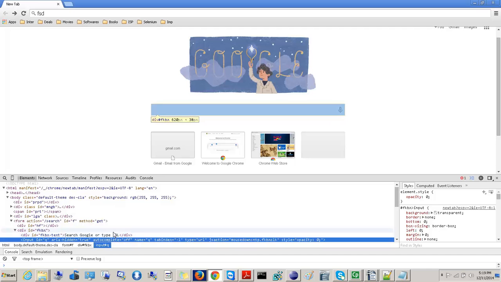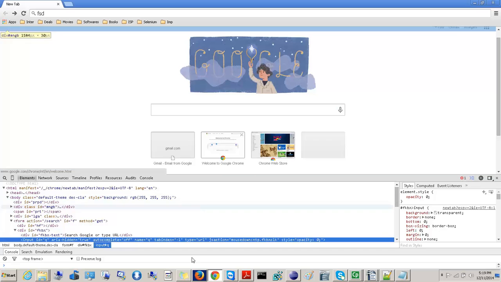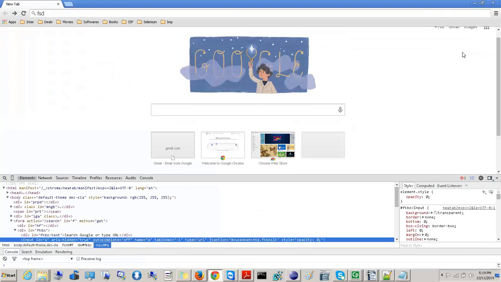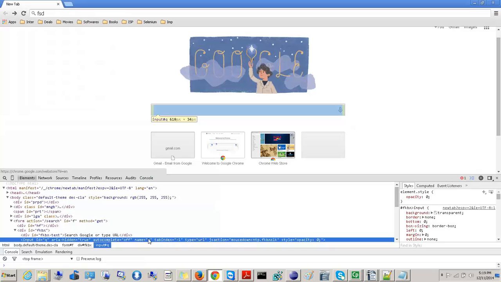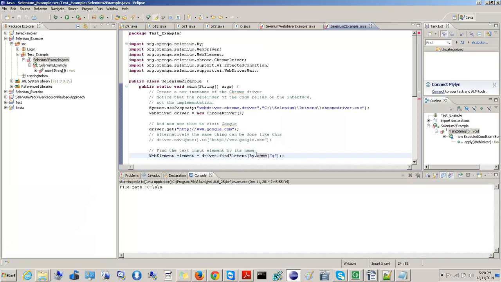Shift Control I is a key shortcut for the Chrome browser. In case of Firefox, you need Firebug; remember we have already downloaded it. So if you are doing the automation in Firefox, you should have downloaded Firebug. By means of Firebug, you can identify the property names and values of the elements. So here, you simply look into this. Okay, here there is ID also. Either I can use ID or name and simply pass it to my find element by class argument, name q. Simple. So that's how it is found.